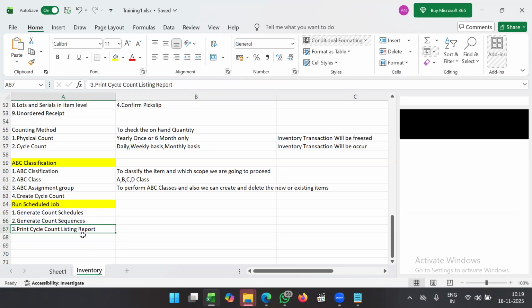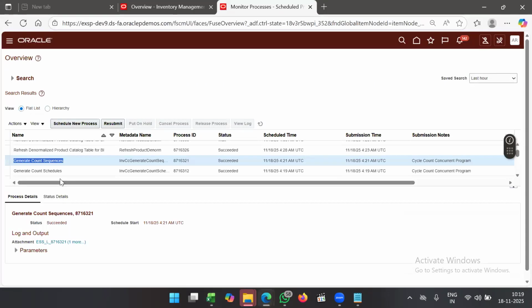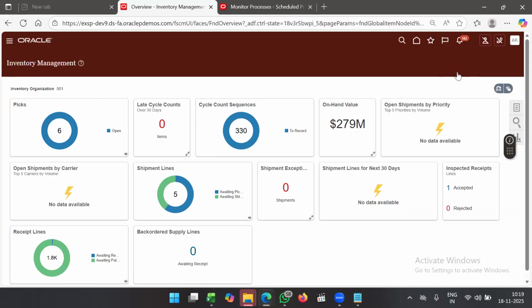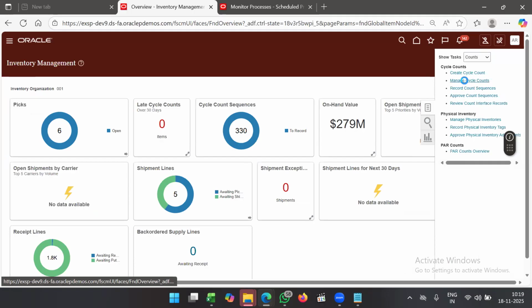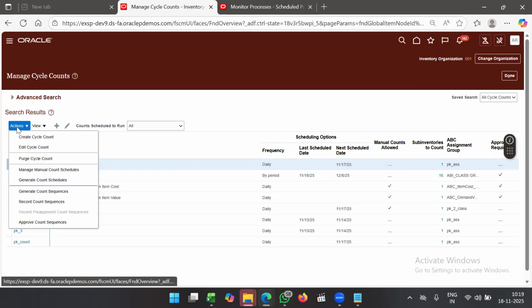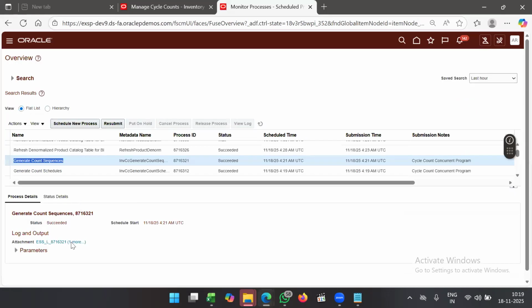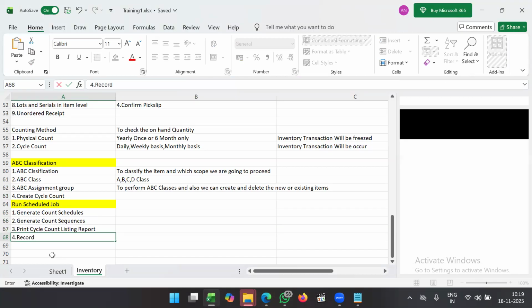Generate count sequence, then record count sequence, record count sequences, approve count sequence.